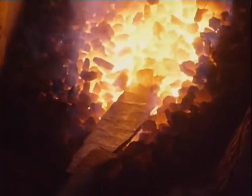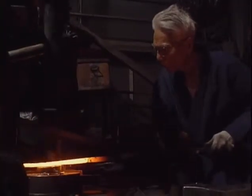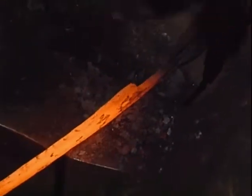Mr. Doi returns the knife to the forge. In this part of the process, he keeps the forge's temperature at 750 degrees Celsius. Mr. Doi continuously observes the iron's color to determine its temperature. Mr. Doi moves the basic knife pattern in and out of the forge and into and out of a container of ash to gradually decrease its temperature by several hundred degrees. He hammers out more of the iron's impurities. This cooling down and pounding of the knife is called yakinamashi. This is how Mr. Doi shapes the blade to a specific knife style.